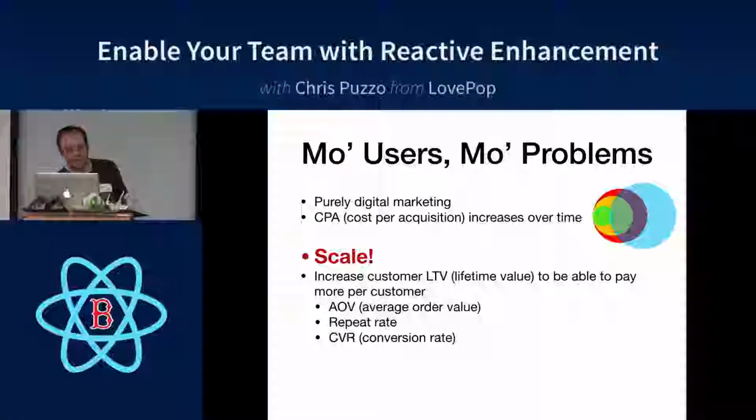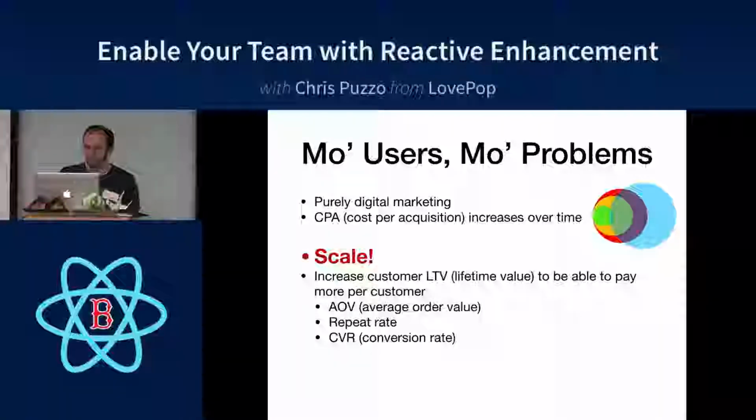So really what we need to look at is, if our primary number is cost per acquisition, we have to look at what is the lifetime value of that user that we're acquiring. And to be able to make the cost per acquisition work, if it's going to go up over time naturally and we can't control that, then we have to figure out ways to increase the lifetime value. So the three primary drivers for that are average order value, general repeat rate, so make them buy more stuff on each visit, make them visit more often, and generally conversion rate. So for every $1 we spend to get someone on the site, increasing the likelihood that they actually do buy something, right?